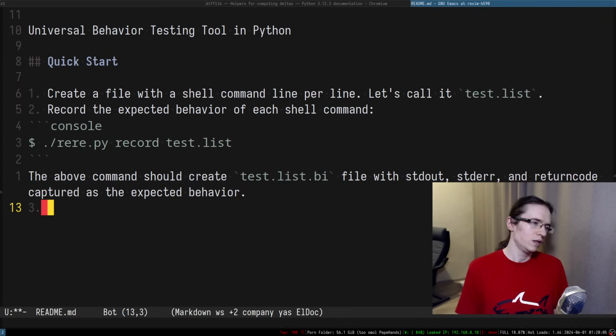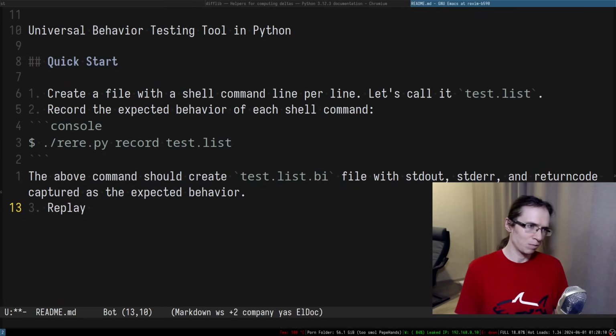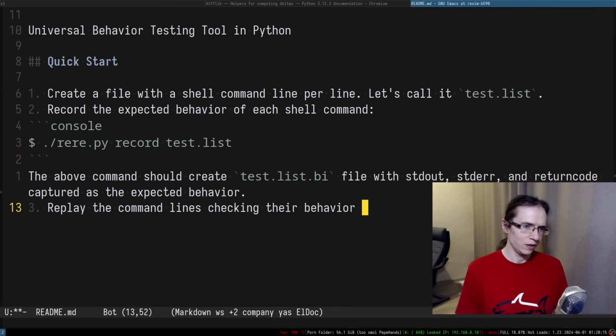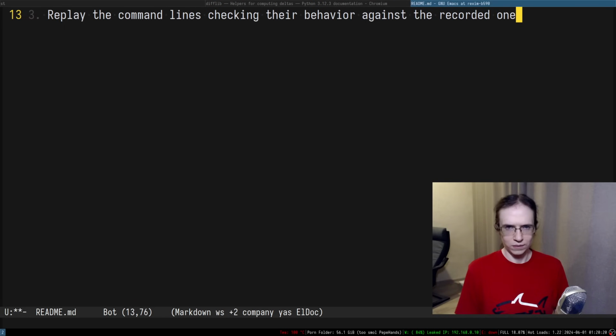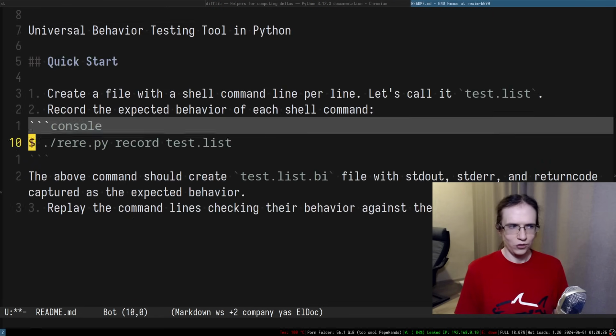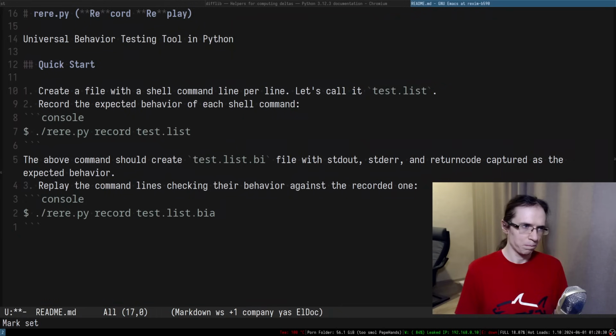Yeah. All right. Replay the command lines, checking their behavior against the recorded one. Right. So this is basically how I want this tool to be used.